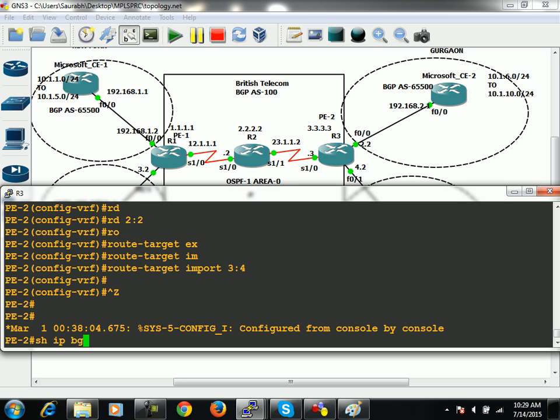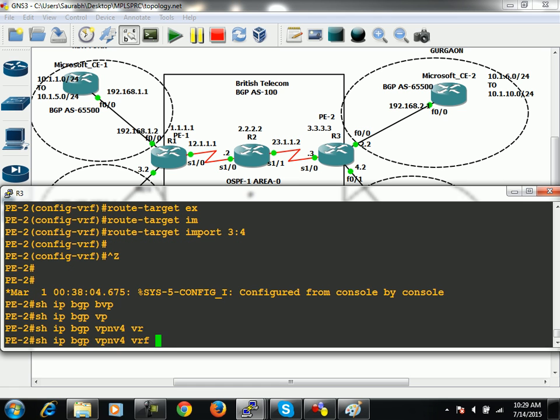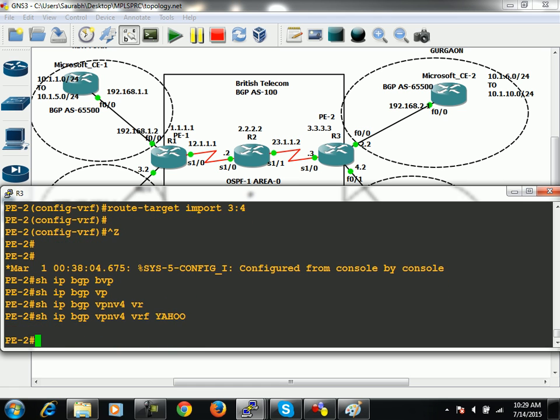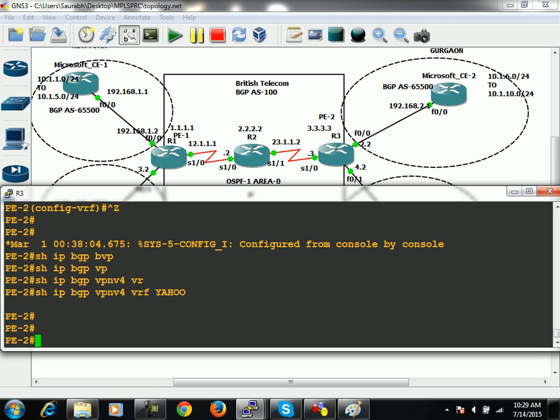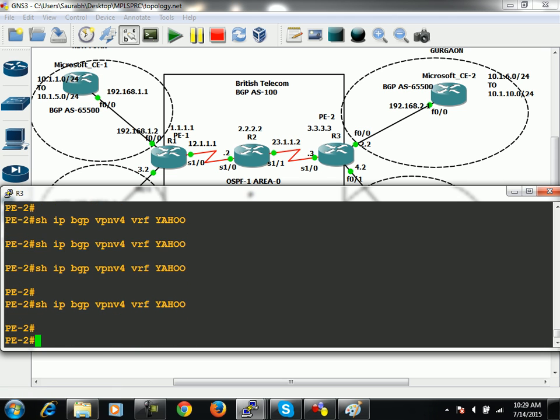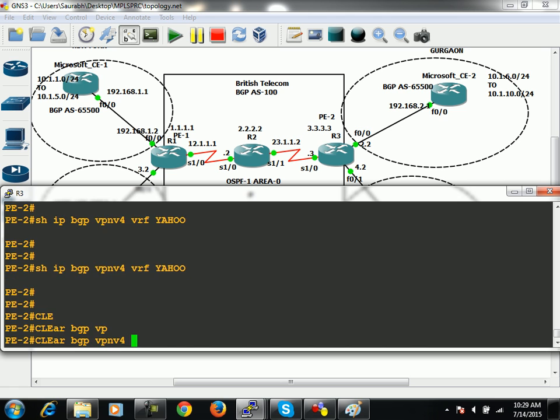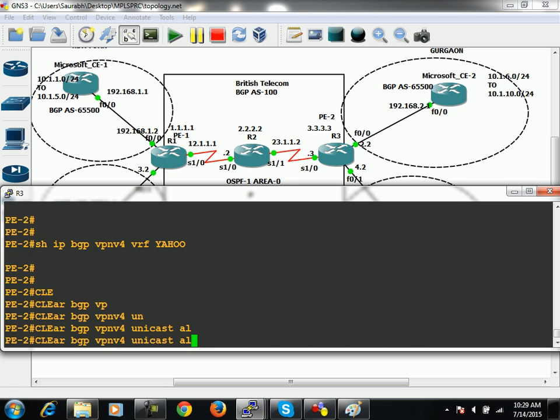So let's say show IP BGP VPN v4 VRF Yahoo. Nothing, because it will take some time. You can say clear BGP VPN v4 unicast star.